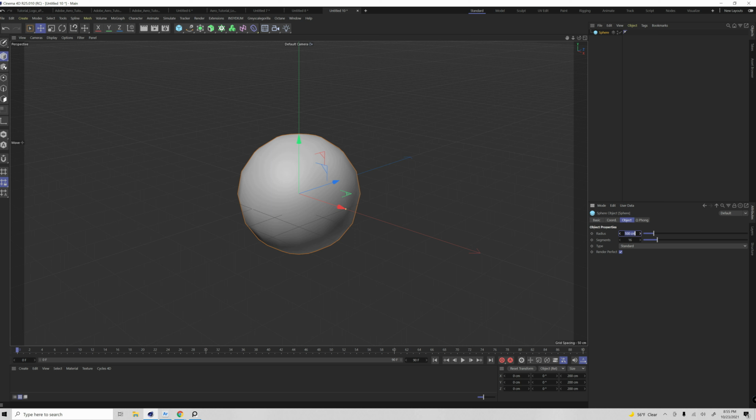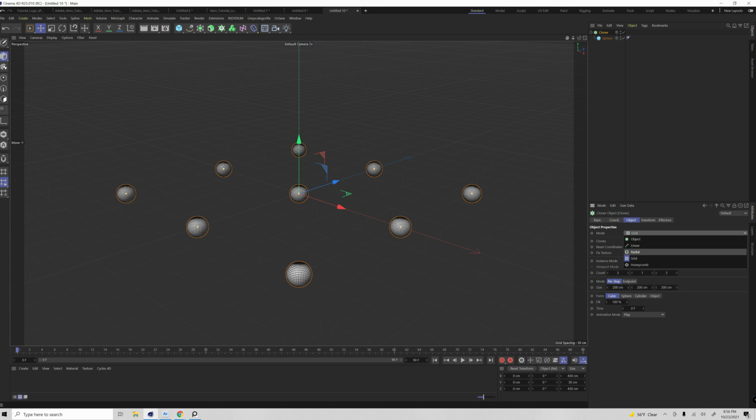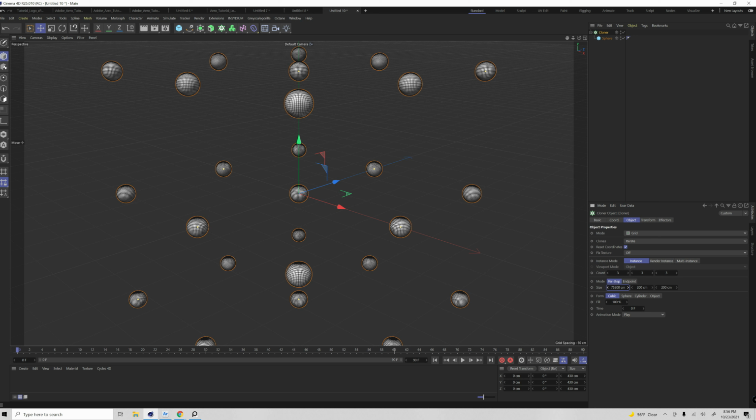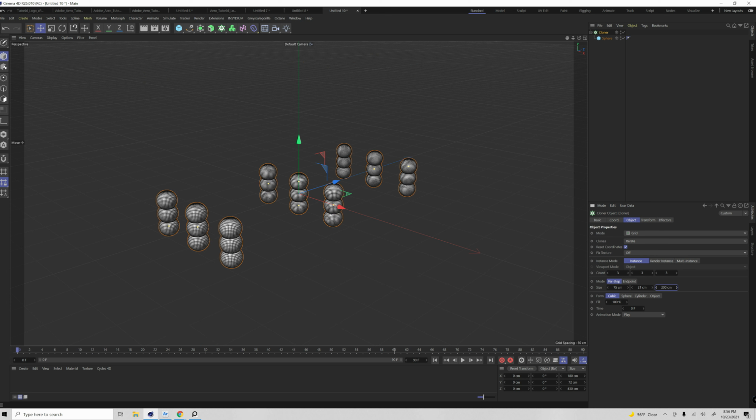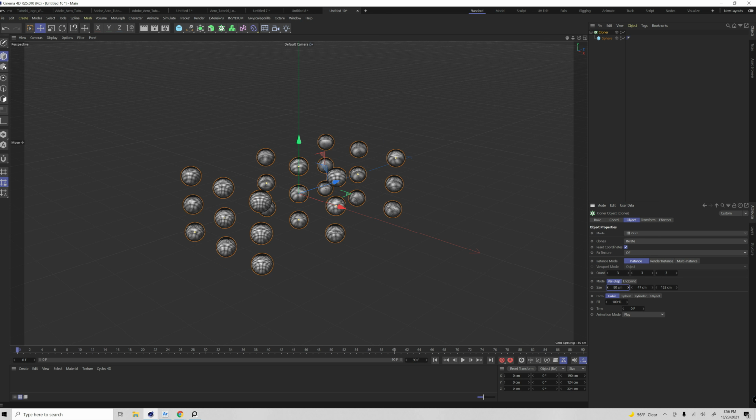So let's go do a sphere. Let's do 15, 45. Go look at my lines. It's dense, cool. Let's grab a cloner. And now I'll just set this up. All right, so we have good distance.